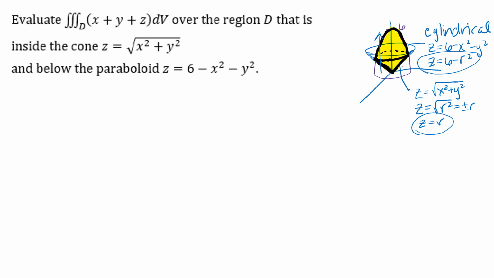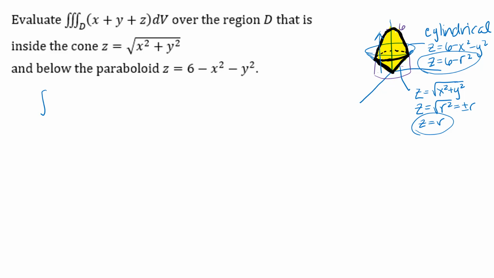This region is z simple, so I'm just going to do ordinary z on the inner integral, and then essentially I'll just be using polar in the xy direction. So really we call that cylindrical coordinates when we're in 3 dimensions, but it's ordinary in the z direction and then polar in the xy direction.